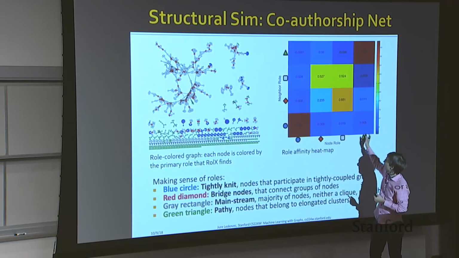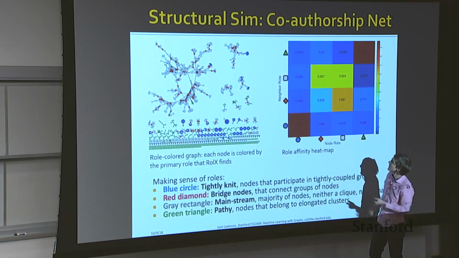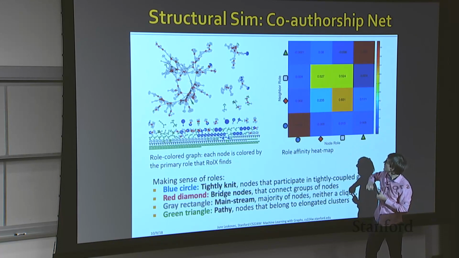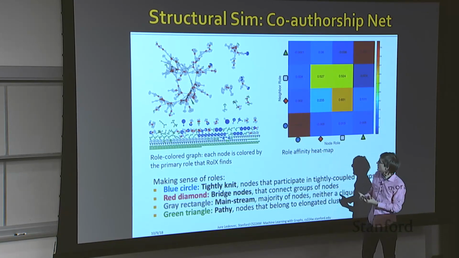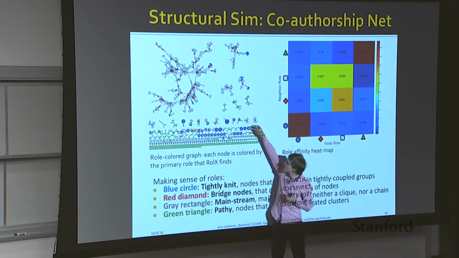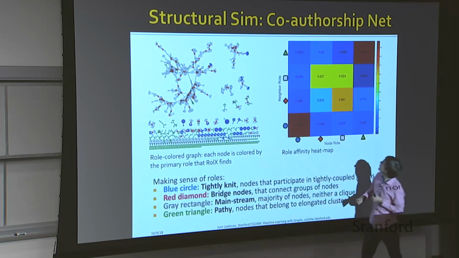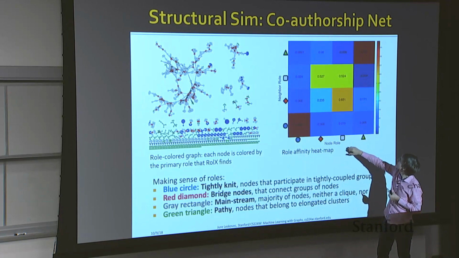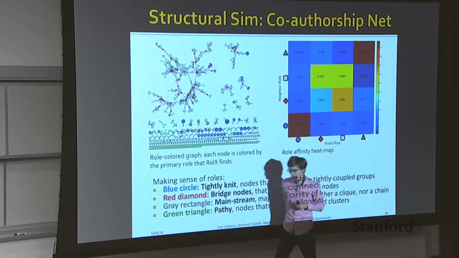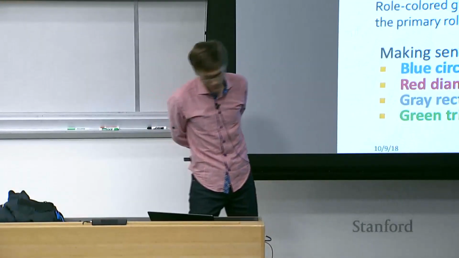This is the picture, and here is the similarity between different roles. I have 4 different roles, and what this matrix tries to show is how distinct these roles are from each other. You see that most of these numbers are very low, except the ones on the diagonal, which means that, for example, the blue circles are a very tightly defined role of people in the clique. While there is bigger diversity, for example, in the gray nodes, which are all the other nodes of the network. So this is what I wanted to show in terms of the co-authorship network.